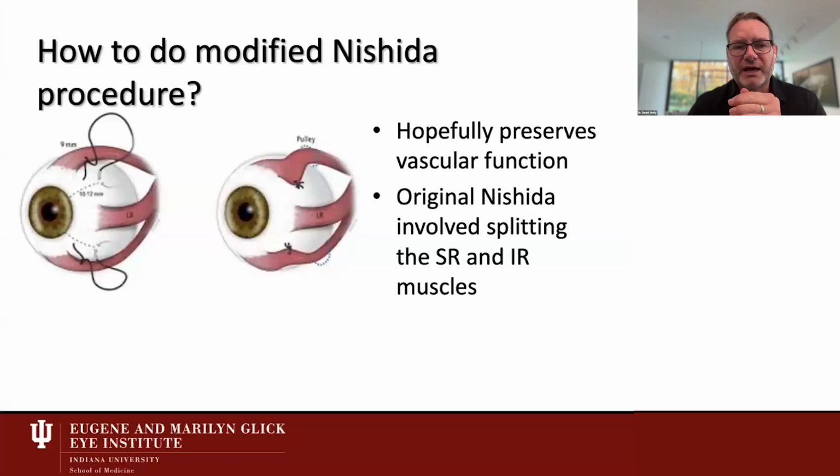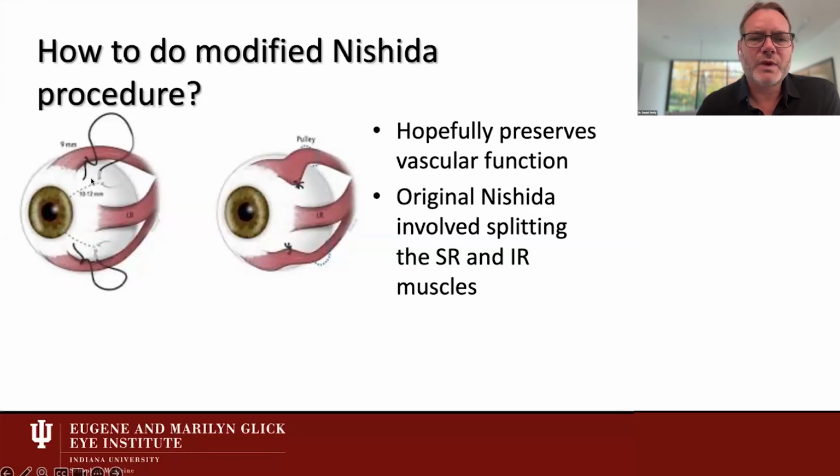The Nishida is just another version of that, where it was originally described to split, say for sixth nerve palsy, the superior rectus and inferior rectus, and then transposing the halves with just a suture bite through them, transposing them down by the lateral rectus. And then over time, the modified Nishida was described, which is what is illustrated here. And what happens is you have a non-absorbable suture, whether it's a nylon or Mersilene or Prolene, and you're taking a bite through the border of the superior and inferior rectus, maybe getting about 1/3 of the muscle width. And that goes about 9 or 10 millimeters back from the insertion.